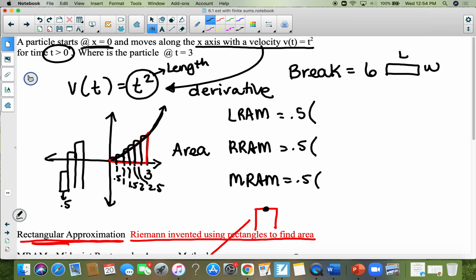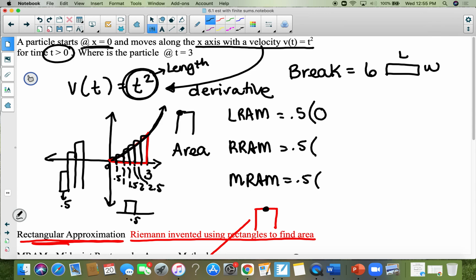So what you have to do is, specifically at the 0.5 marker, you're going to put 0.5 up into this equation and square it. And you're going to get 0.5 times 0.5 is 0.25. But you started at 0 first, and we're doing the left side. So if you're doing the left side, you need to use 0 first.